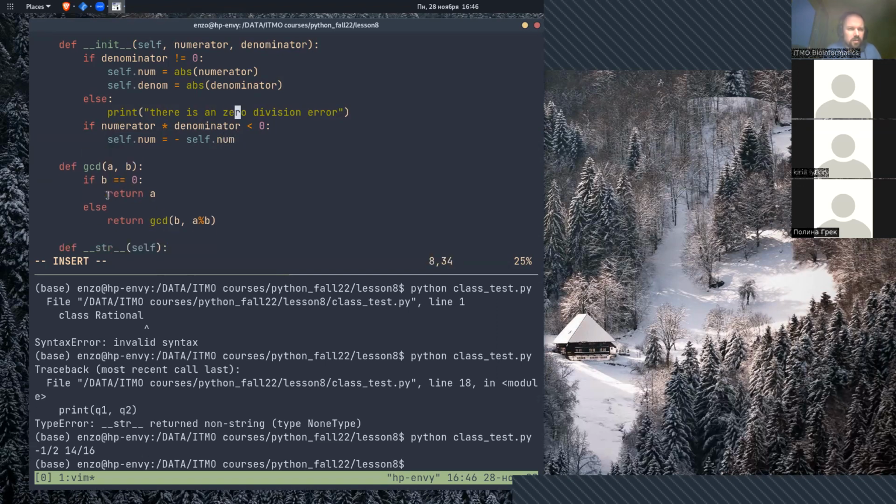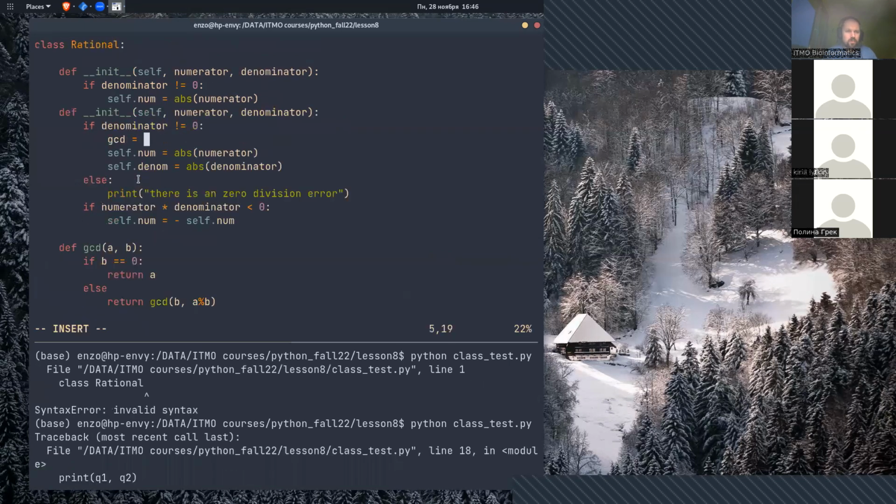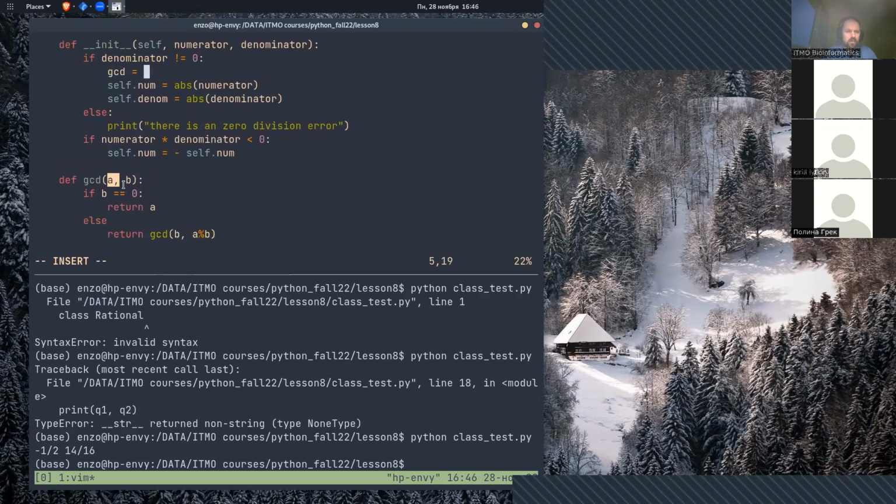So please, for our self num and denom, first of all, we will count GCD. If we do not use self here, we can't use self dot, because it will be passed as the first argument.